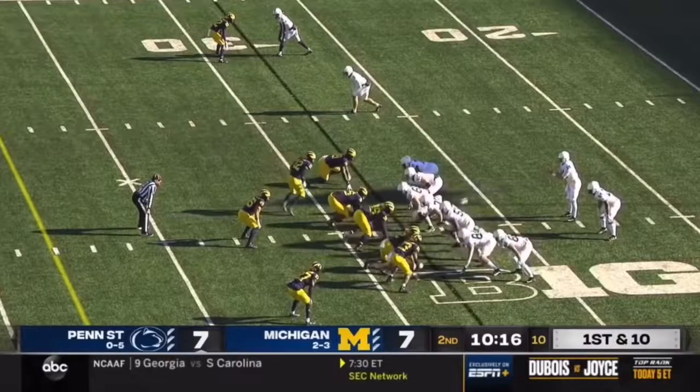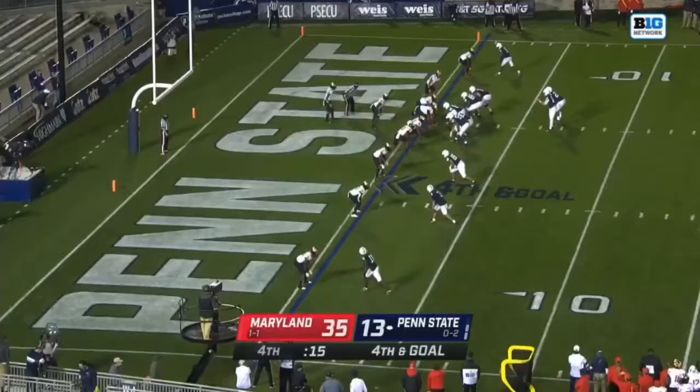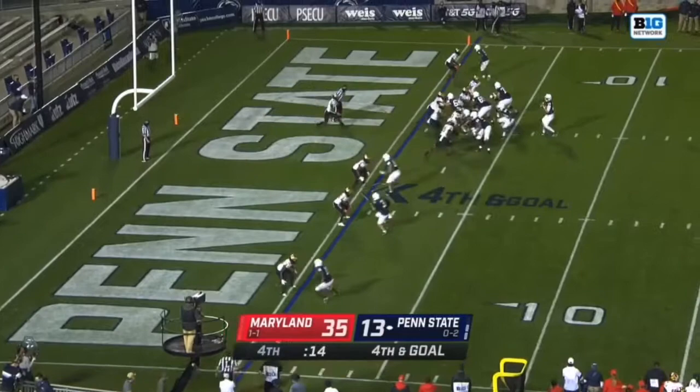It's been, well, not shockingly, a little crazy. Back on the field is Clifford, and he finds Parker Washington — the true freshman who's been looked off inside away from him. He's looking left, this time to Washington, who hauls it in for the touchdown. His second score of the night. That's really nice — he's looking right, he's looking right.